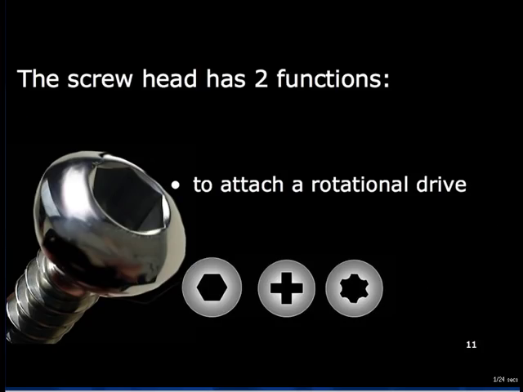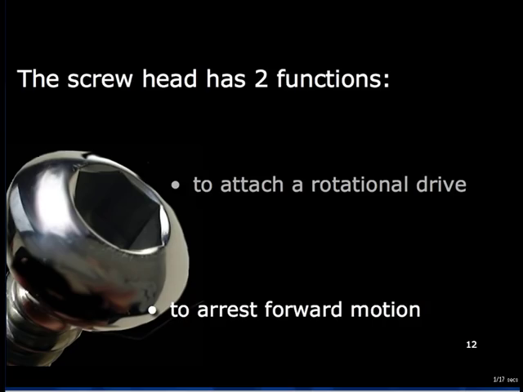The screw head has two functions. One is to permit the attachment of a driver in order to produce the necessary rotation. This is achieved either by slotting the head, as in wood screws but no longer in surgery, or by producing a shaped recess. This is usually hexagonal, but may be a crosscut or a star shape. The second function of the screw head is to arrest motion when the head contacts the surface of the bone or plate hole, or washer, which is effectively a one-hole plate. For this reason, the diameter of the head must be greater than the outside thread diameter.